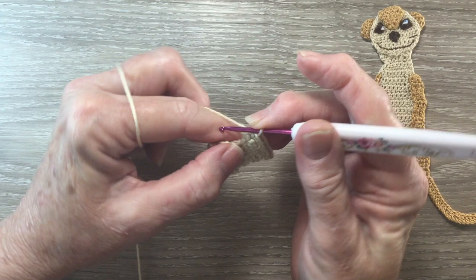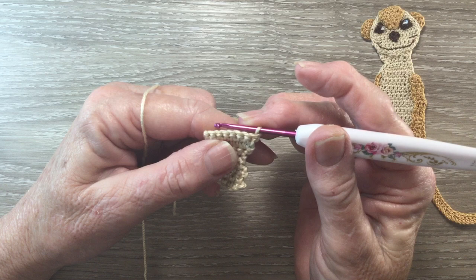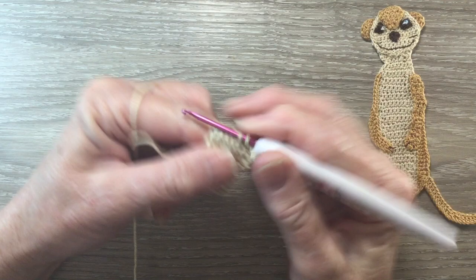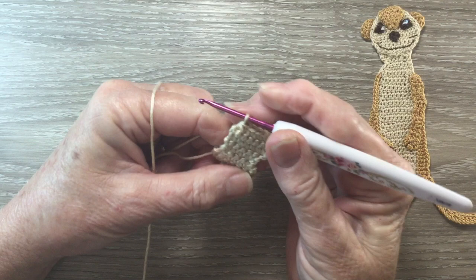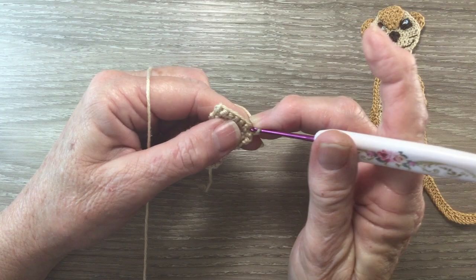For row 9, we start with one chain and turn. We work one single crochet into each stitch to the last two stitches. We'll work a joined single crochet over the last two stitches and we'll have 6 stitches. So one single crochet into each stitch till we have 2 left. And work a joined single crochet over the last 2 stitches. For row 10, we start with one chain and turn and work one single crochet into each of our 6 stitches.